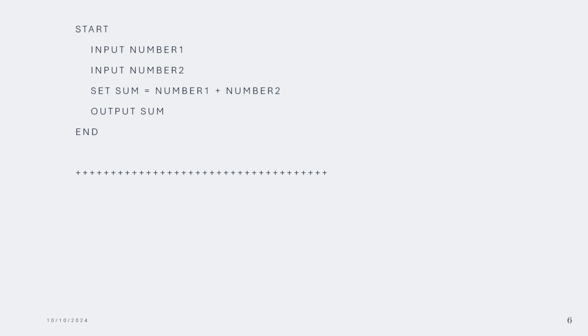So these number one and number two mean the variables. So in this pseudocode, basically two variables are input, and after that we are calculating the sum of those two variables, and finally we are collecting the total of that sum. So this is the basic structure of a very simple pseudocode, and now I'm going to show you how a real programming code looks like.